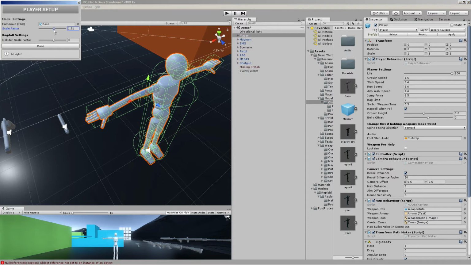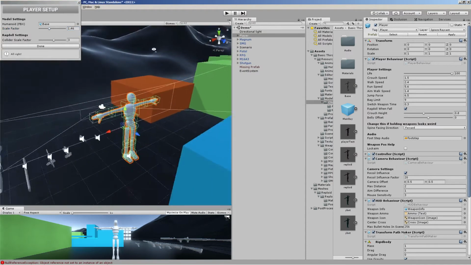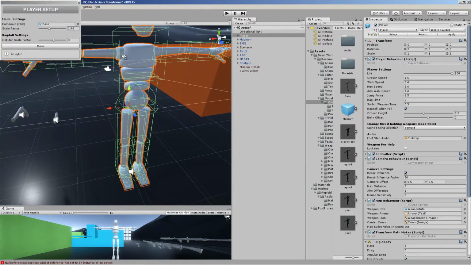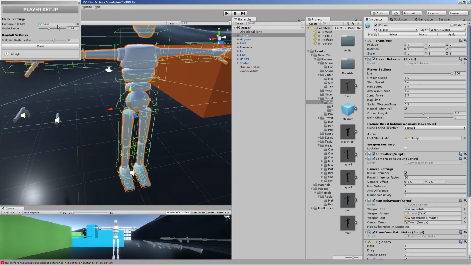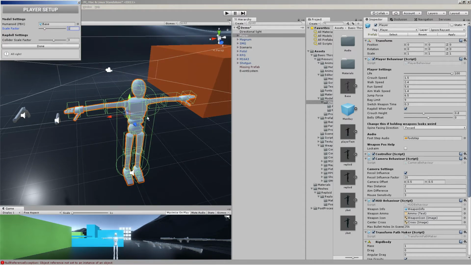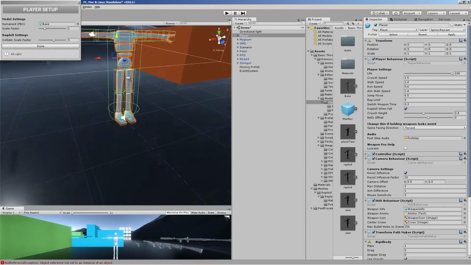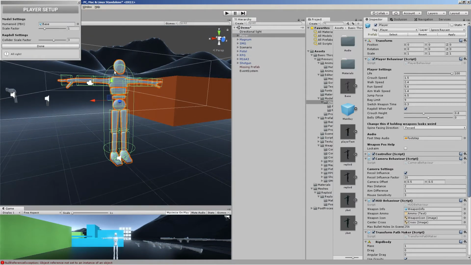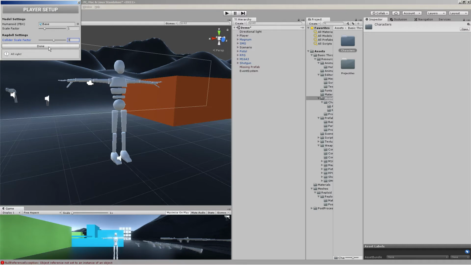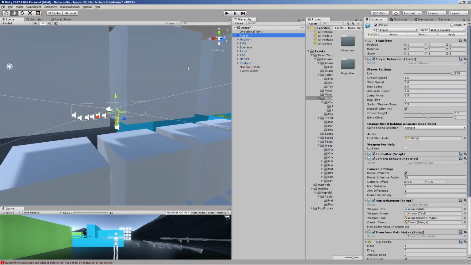You can always change the scale of your character too. This setting is just to change the scale to try to match the big general character capsule controller. So you just want to keep your guy inside this little capsule collider. And you can change the actual collider scale factor of each individual item if you want. You can see all the boxes got bigger, but I'm going to leave it default because that is probably where you want to go anyway.